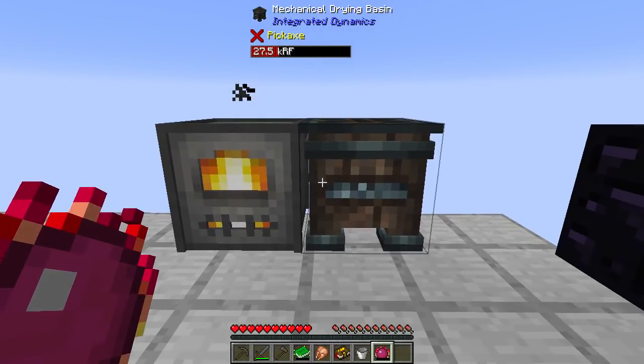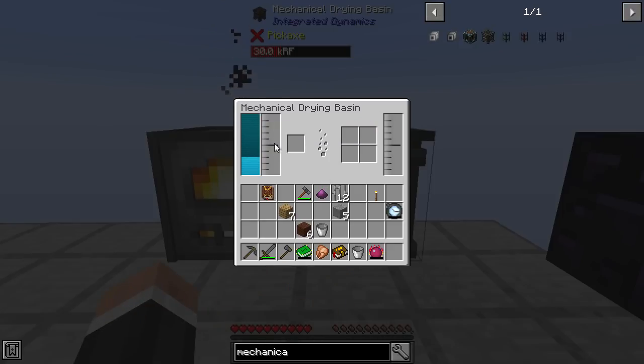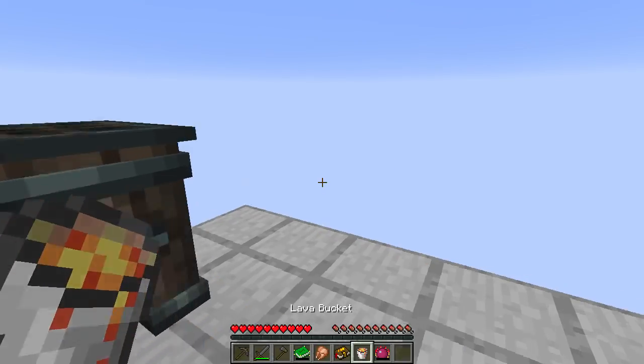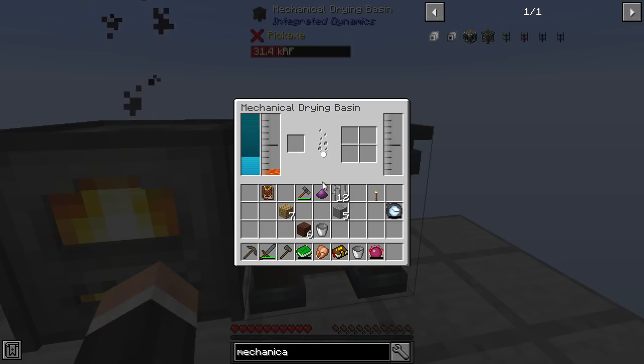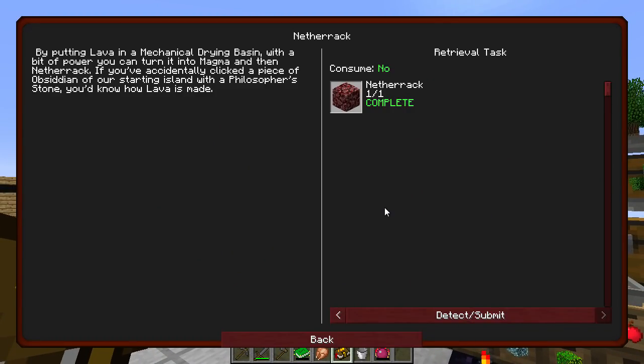So I'm going to make a mechanical drying basin now. Look at that. That is doing the powers from the charcoal. And there you go. Look at that. That is doing a thing. So I believe we need to do that. Is that right? And that should do a thing now. Well, that is definitely doing a thing. Magma block. And then does that go in there again? Is that the way? Yes, it is. That should do a thing. Yes, come on.